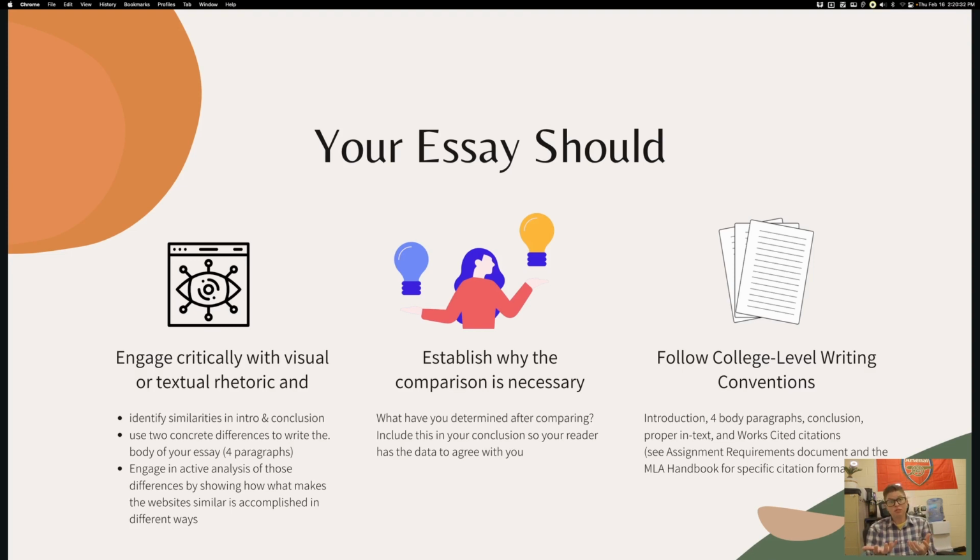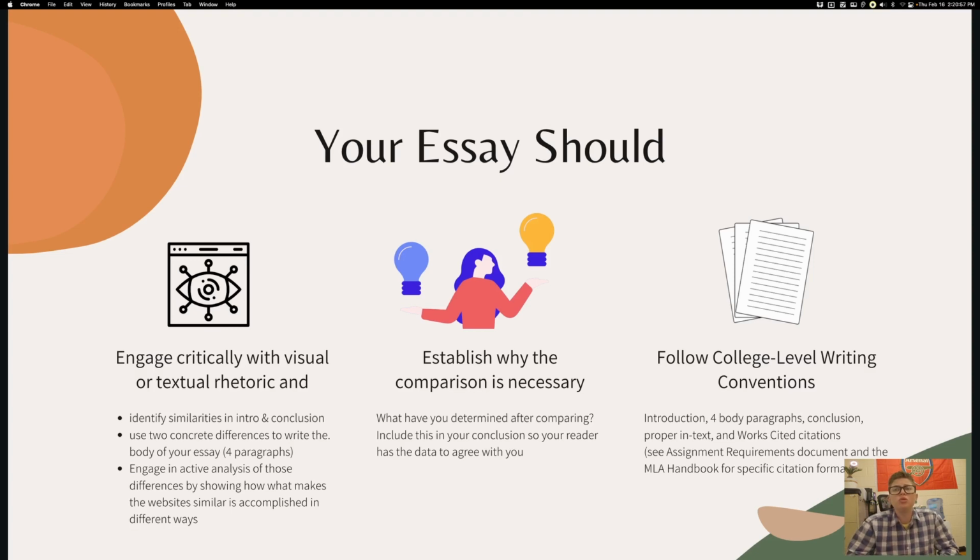But if it's the differences, this peanut butter needs to be stirred, but this one doesn't. Well, why does this one need to be stirred? Why doesn't this one need to be stirred, right? What is it about their makeup that stops you from having to stir one while you have to stir the other? Okay, again, silly example, but differences breed more discussion, more analysis, more questions. So they give us more to talk about, okay?